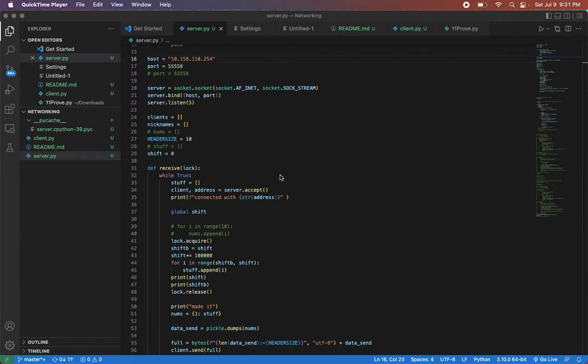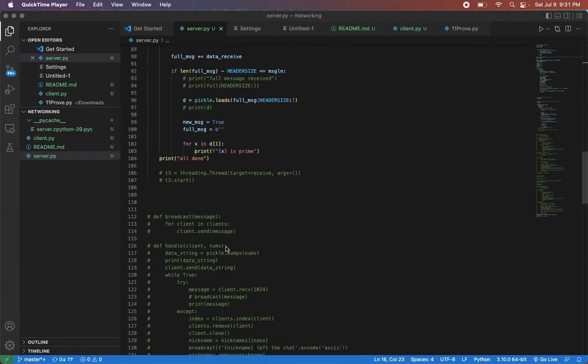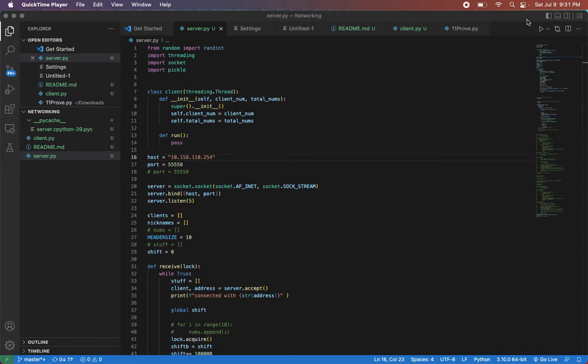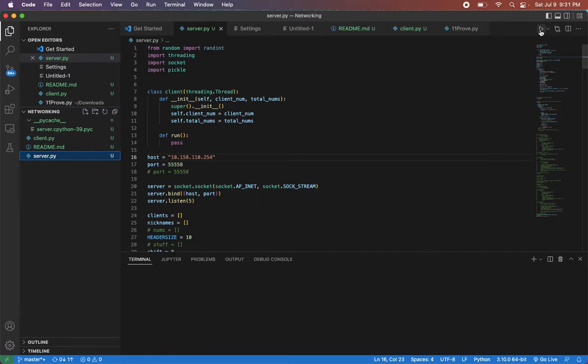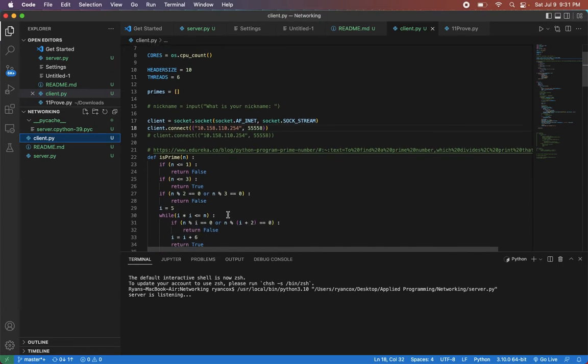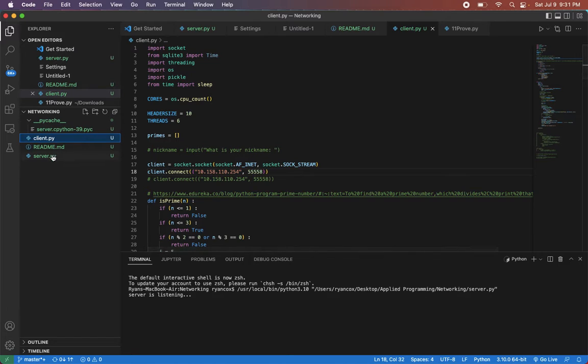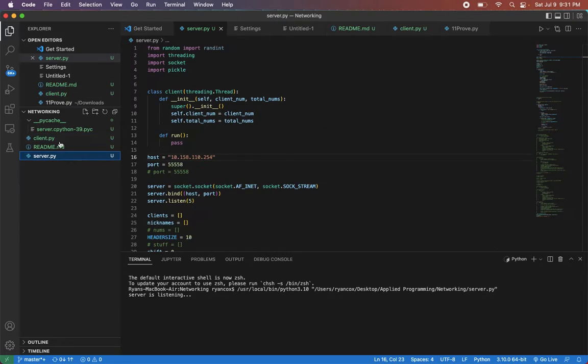I'm excited to share with you this wonderful networking project that I put together. I'll just show you how it works and walk through basically what it's doing. The basic premise of this networking app is to calculate primes extremely fast. The prime calculation isn't exact, it's more approximate, but it's just a hard function for the computer to run so that I can test the speed of everything.